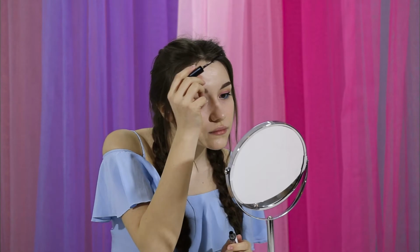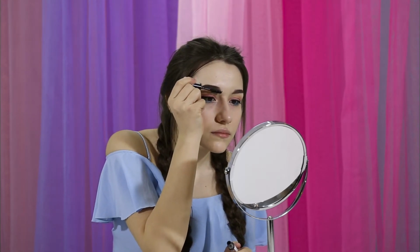I take a special fixative and put it on the eyebrows to fix the eyebrows I've been working on for a long time.